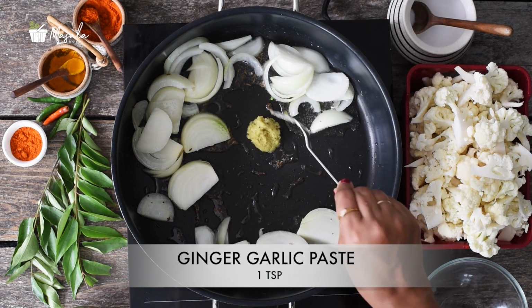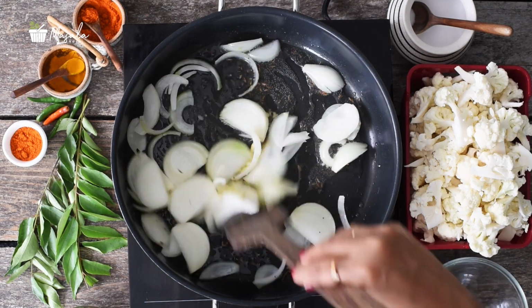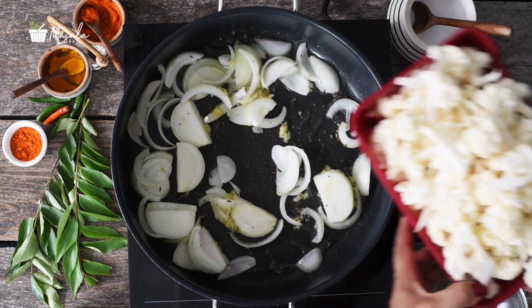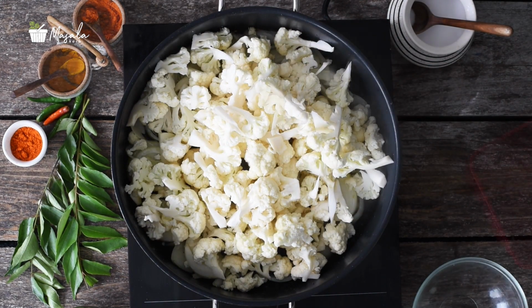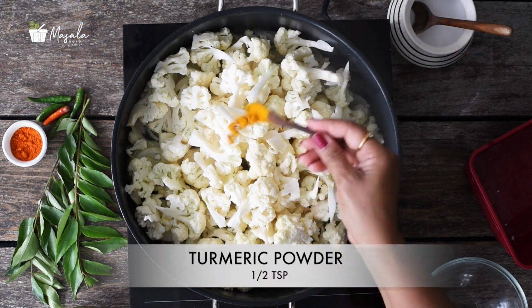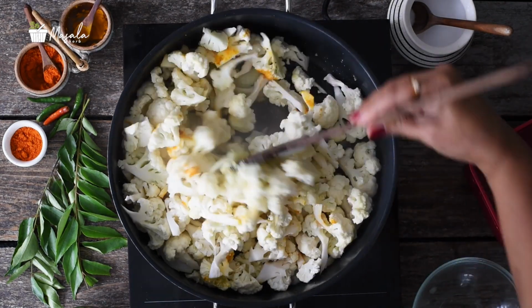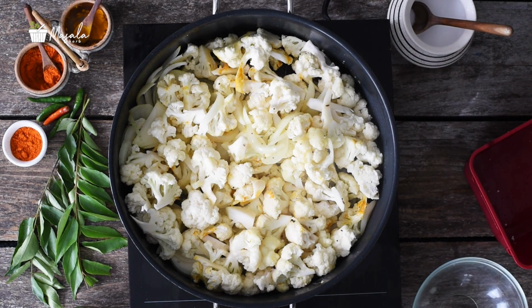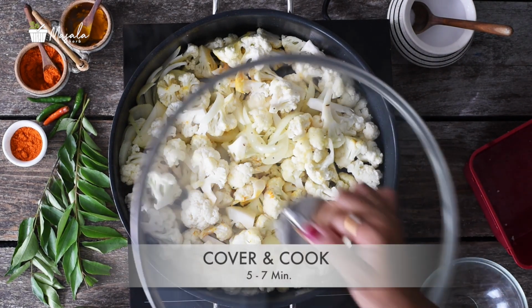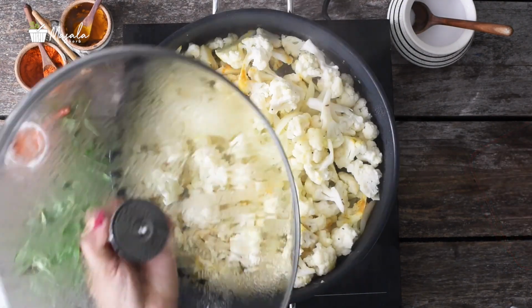Now add in 1 teaspoon of ginger garlic paste and mix well. Add in the cauliflower florets. To this add half a teaspoon turmeric powder and mix well. Cover and cook for about 5 to 7 minutes over high heat, stirring in between.